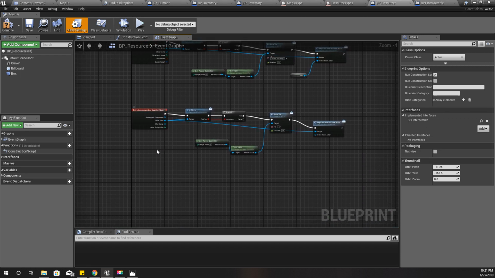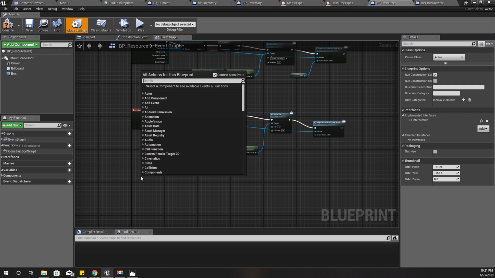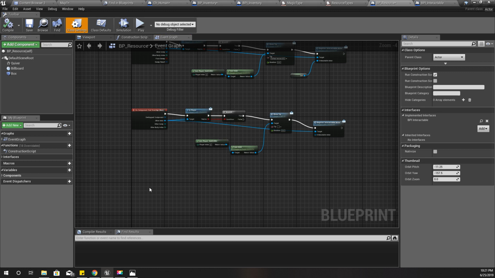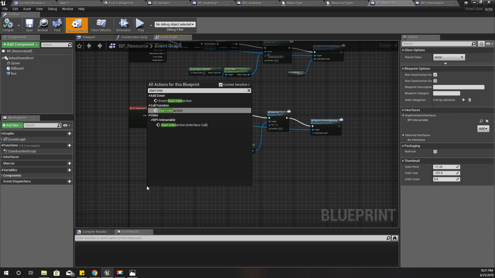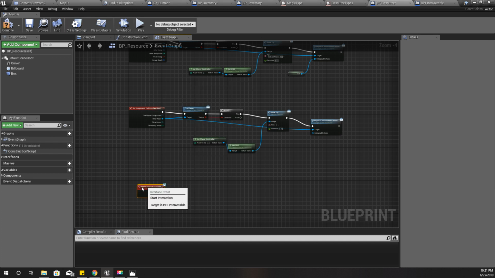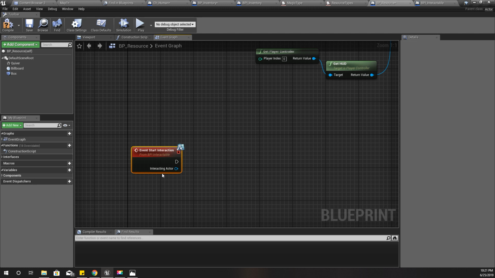Okay, now only I can implement that. Start interaction. Oh, wait, I need to compile. Now it should work. Right, start interaction. Okay. Right, now it calls this start interaction.